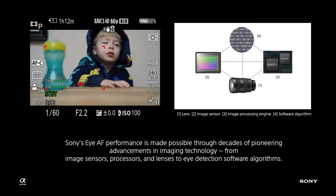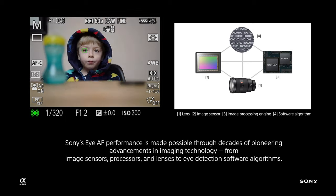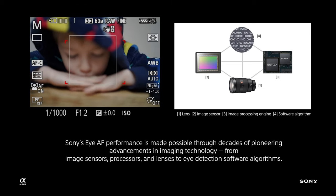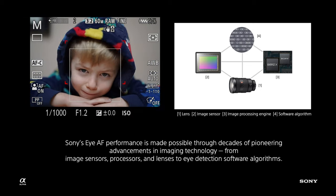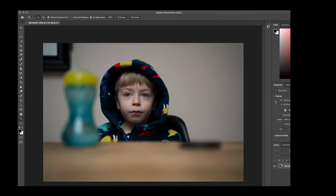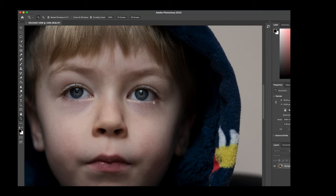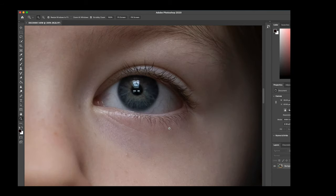Here's my son demonstrating Eye AF in video — my hands are away from the camera and it focuses instantly, which is ridiculously fast. In stills, it finds the eye really quickly even when he turns to profile, and even when something is over his head, it still detects the face and finds the eye. When you zoom in during playback, it goes straight to the sharpest point — the eye. We pushed it to 300% in post-editing, straight out of camera — incredible levels of detail.